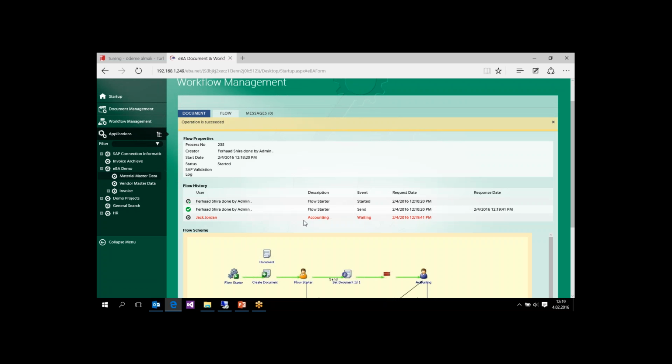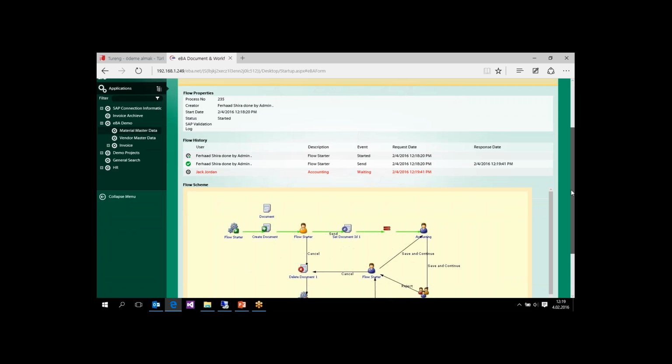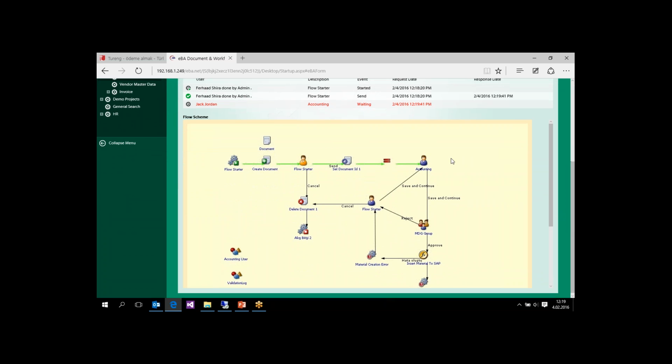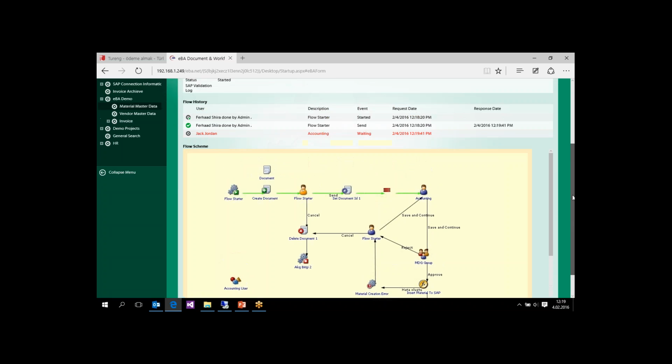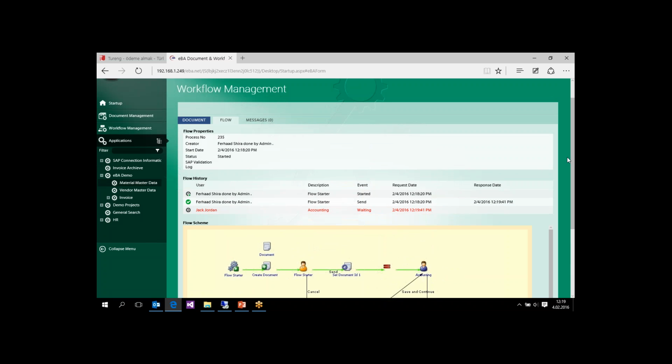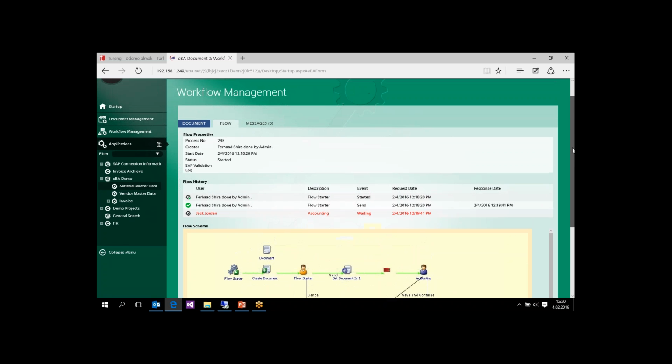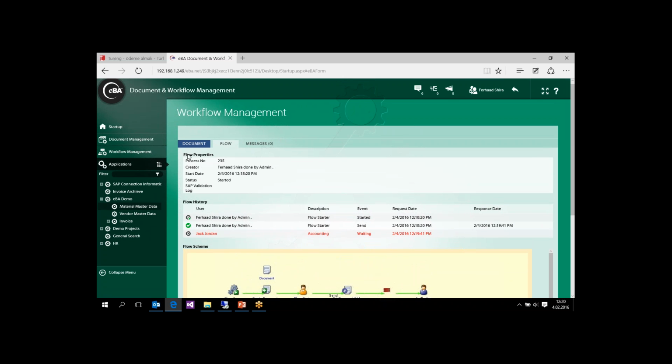In the next step, the accounting user, Jack Jordan, will approve this new material and will review the new material data. Maybe he will update some fields related to accounting. So we need to change user with Jack Jordan.